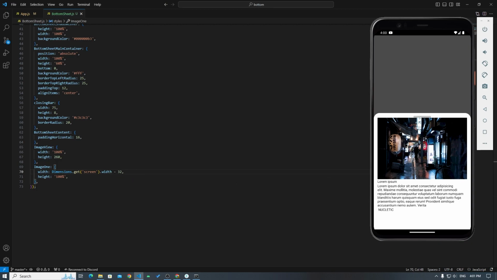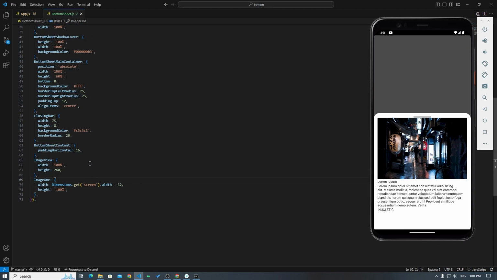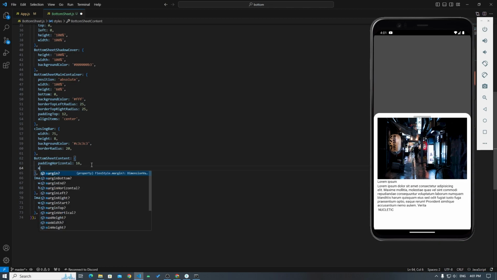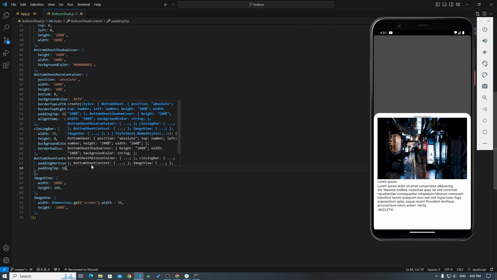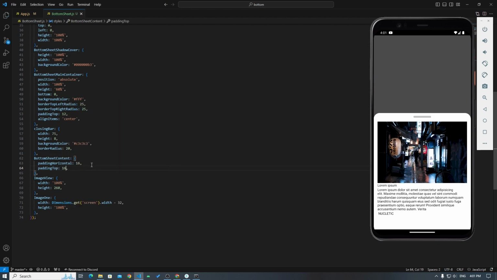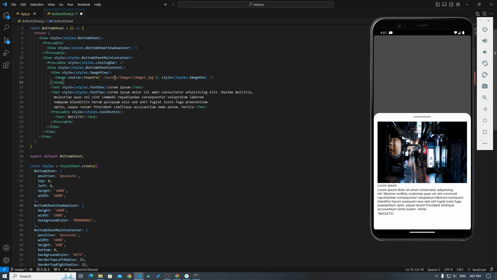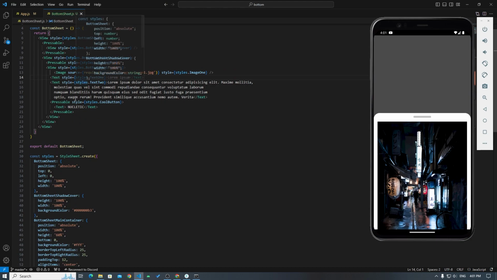Okay, and which is here. Okay, and let me give it a padding from top also, a little bit, so it looks good. 16. Okay, that's good. Let me just remove this image view. We don't need this because we have already solved the problem.